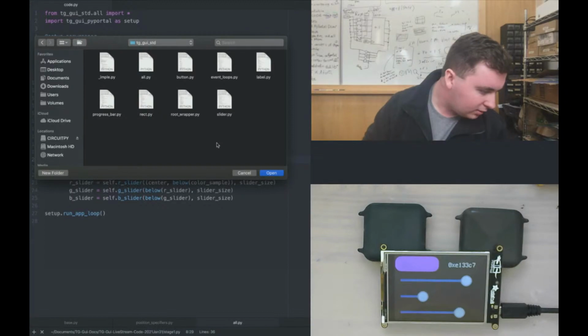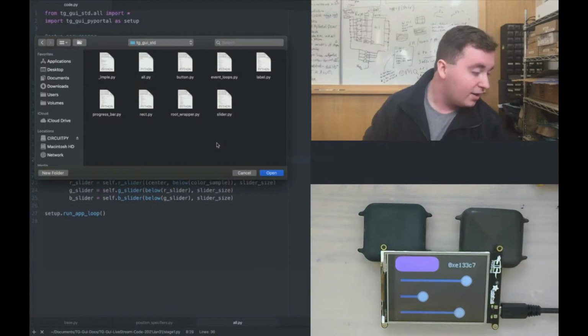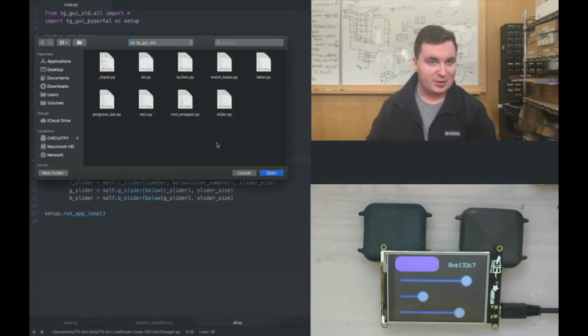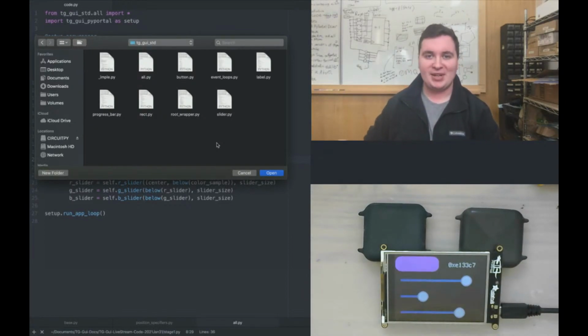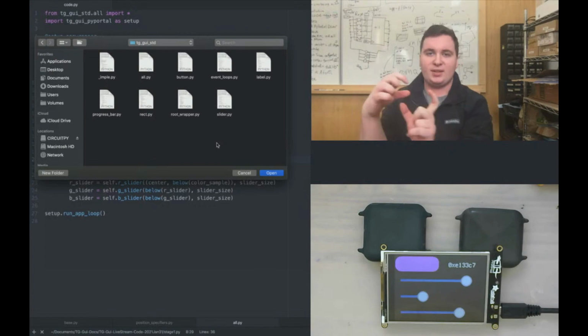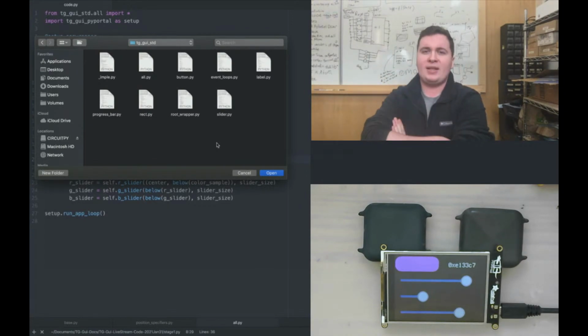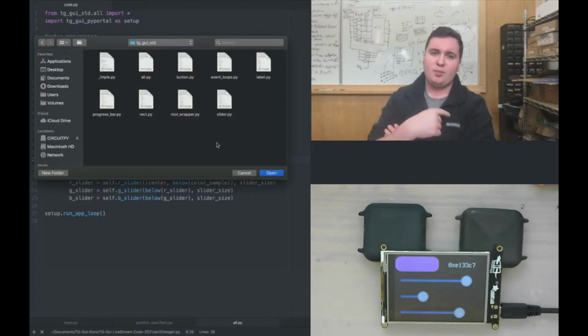Okay, let's see. Slider is looking nice. Is it built from ProgressBar or more from scratch than that? Great question. Slider is built from ProgressBar. So what Foamy Guy is asking is what underlying display.io CircuitPython libraries am I using? For the slider, I'm just using a rect and a ProgressBar and doing the manual calculations to update them at the same time. And that's easier than replacing a rect every time, because if anyone who's familiar with CircuitPython or display.io knows, things don't like to change size, which is good because it makes our code fast.